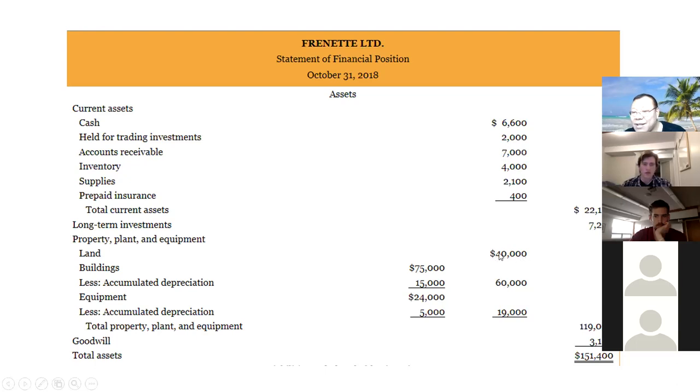40,000, right? But can you see the cumulative depreciation under land? Is there a line for the cumulative depreciation under land? No, right? You didn't see it. So normally we do not depreciate land. You know why? Because it's just dirt. Can you wear out land? You can wear out carpet, right? Can you wear out land?